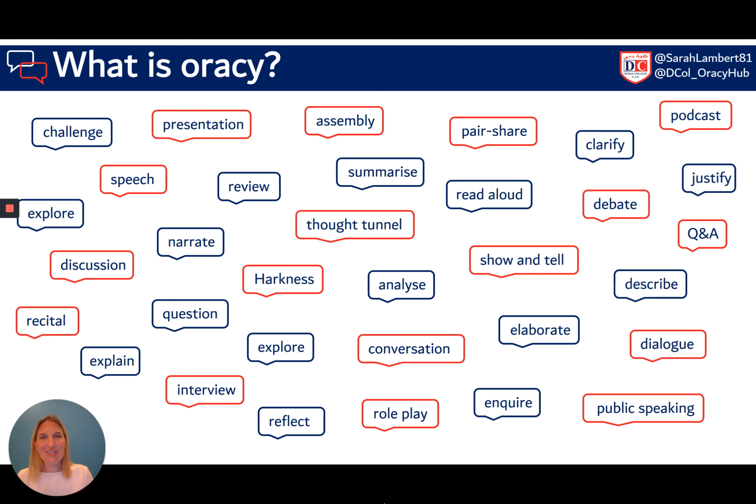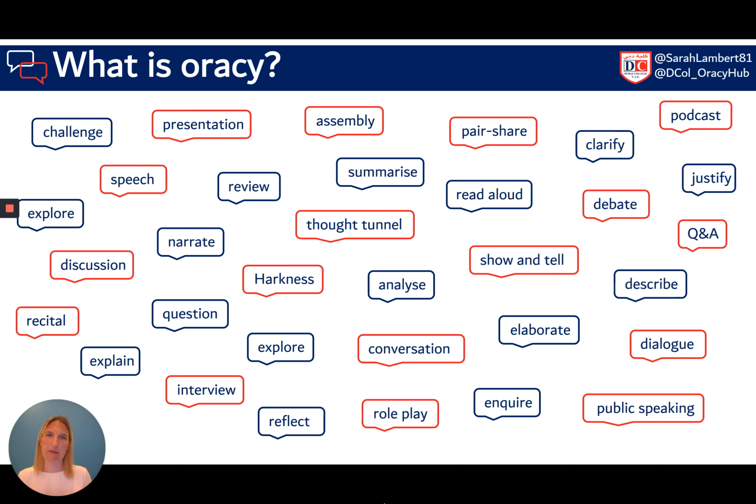Normally in a CPD session, I would now ask you to spend 3 minutes on post-it notes or on a big flip chart, writing down as many examples of classroom talk or what you think oracy looks like in your classroom. But ta-da, it's here on the slide for you because we can't be interactive. So the red speech bubbles, I would term them speech acts. They are the more formal frameworks. So a discussion, a conversation, show and tell, pair share. These are actual talk events, I suppose you could call them.